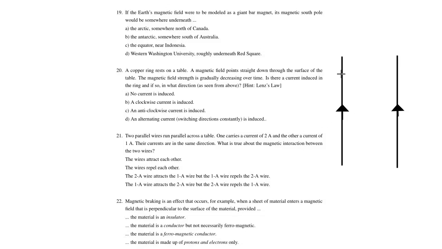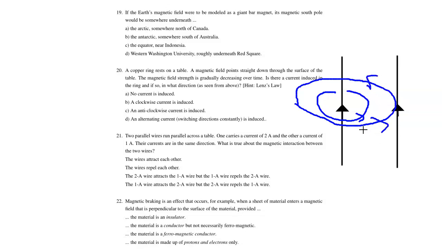Well, I take one of the wires and see what magnetic field it creates. Let's see if I can draw this. It's going to be a bit messy. This one is going to create a magnetic field that looks something like this. It comes out of the page and goes into the page, goes behind the wire here, in front of it here. Of course, it also does this if you're further away from it, something like this. And again, this should be behind it. I wasn't being very careful here.